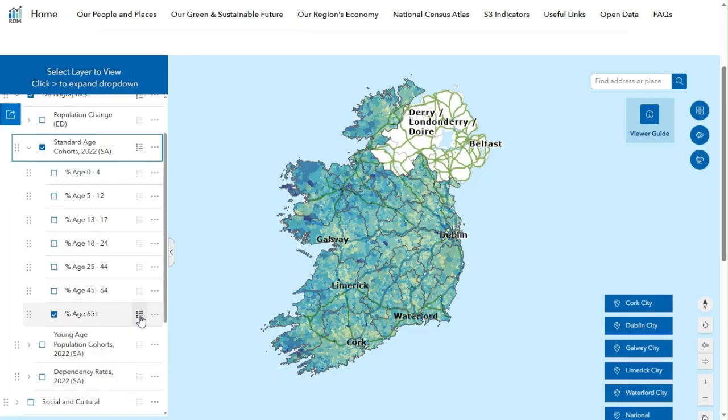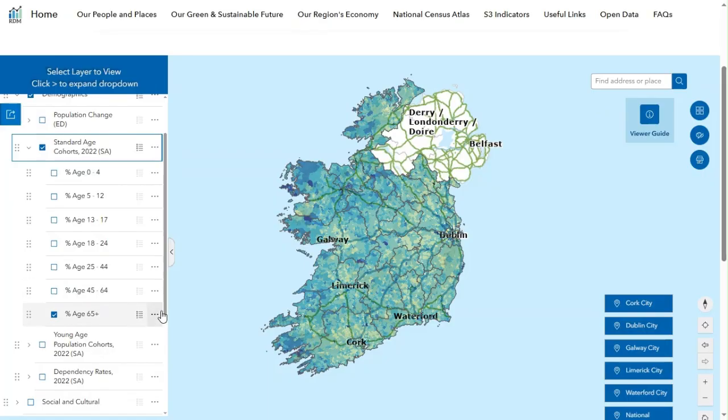Between 2016 and 2022, the population in Ireland aged 65 plus has increased by more than 25% and is projected to grow at a strong rate between now and into the 2030s and beyond. As such, there's going to be a specific need for a very different level of services in relation to health, in relation to activity services, and in relation to transport services across every local authority in the country.